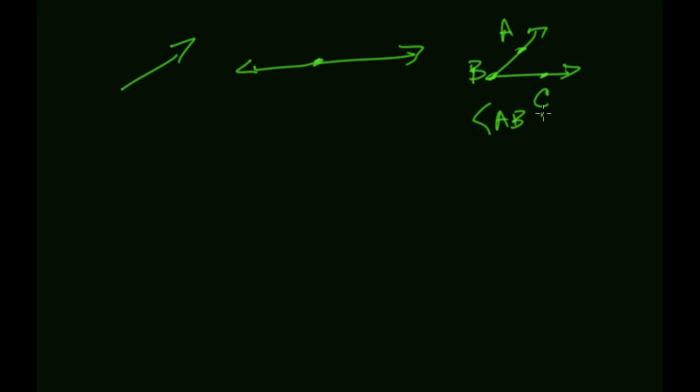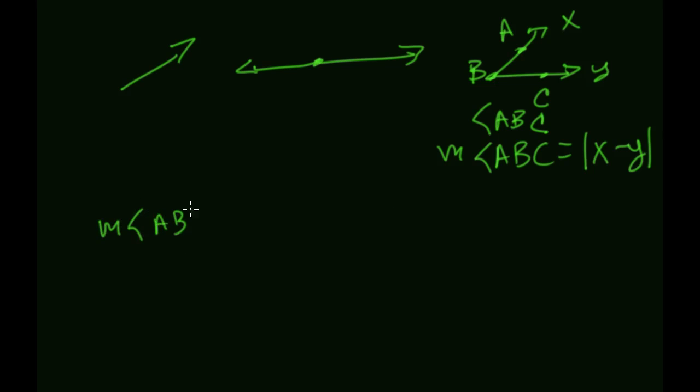All right, so summarizing, you get a ray, you get opposite rays, and you get angles, right? An angle is named by 3 points, A, B, C. So this is angle ABC, right? The protractor postulate says that if this is pointing to Y and that's pointing to X on my protractor, then the measure of angle ABC is going to be the absolute value of X minus Y, or it could be the absolute value of Y minus X. It's going to give me the same number. If the measure of angle ABC is equal to the measure of angle DEF, we know that these angles are congruent.